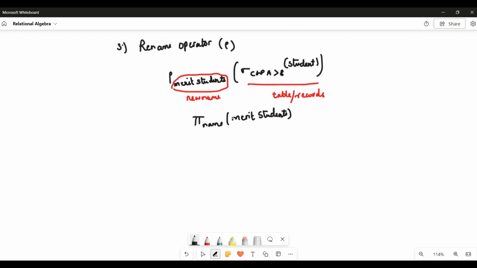So this will give me only the name of the merit student, which is the same as pi name sigma CGPA greater than 8 of student. Both are the same. Here first of all we are renaming the students as merit students, and then we are finding the name of the merit student using the projection operator.